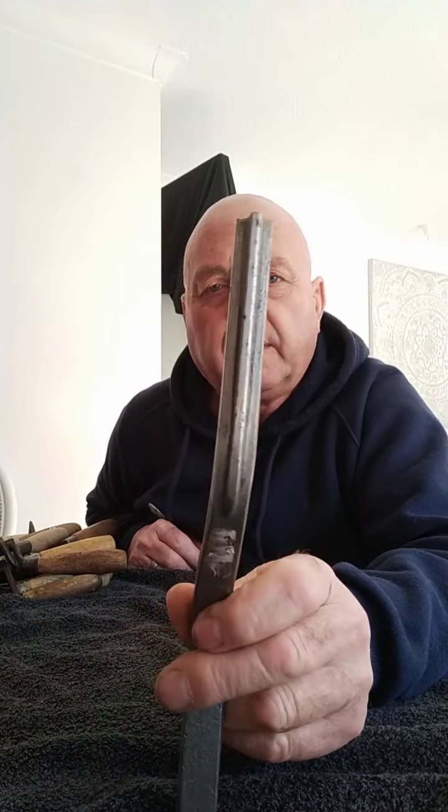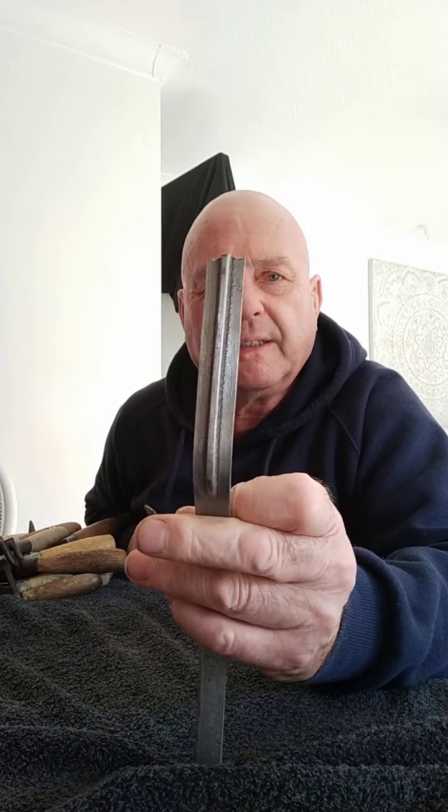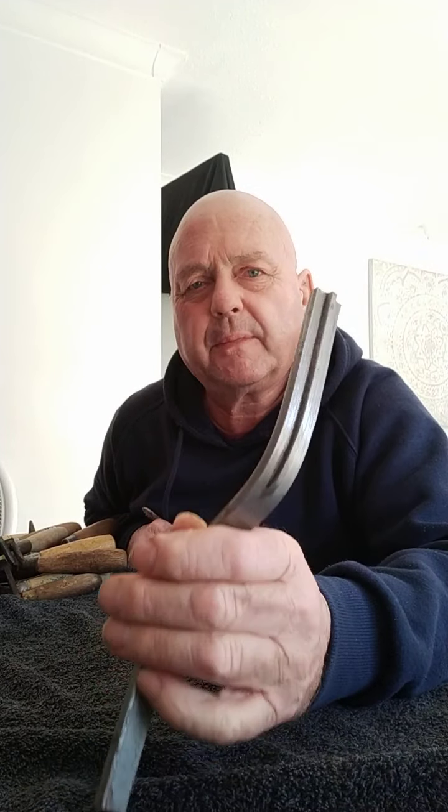What is that? Oh yeah, grapevine jointer. It's an American thing. I bought it to try and a woman wanted some work done, and she wanted different samples of stuff, but it never happened.